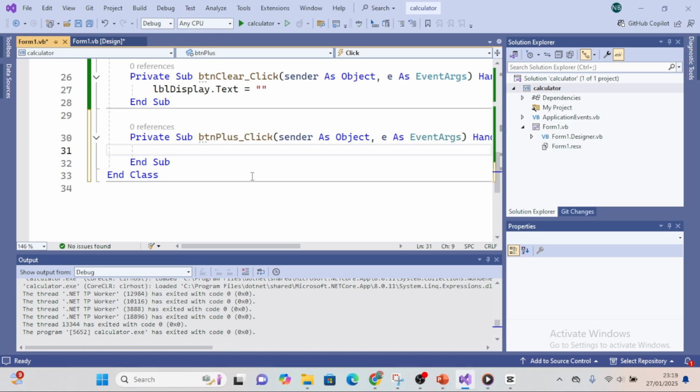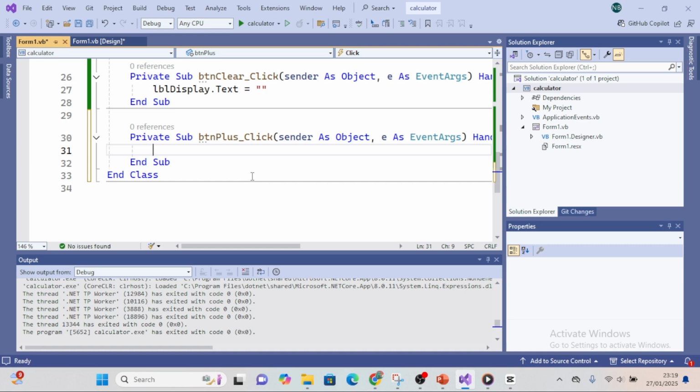Before I get further, it is important to specify that for the math operations, we are going to need three variables. We are going to need operand 1, which is the first number in the operation. We are going to need an operator, that is the desired operation that we want to carry out. And then we are going to need another variable called operand 2, which is the second number in our operation. In essence, this is what we are trying to do. We are trying to tell the calculator to read the operand 2 value on the display, add the value of operand 1 to it, and display the result.